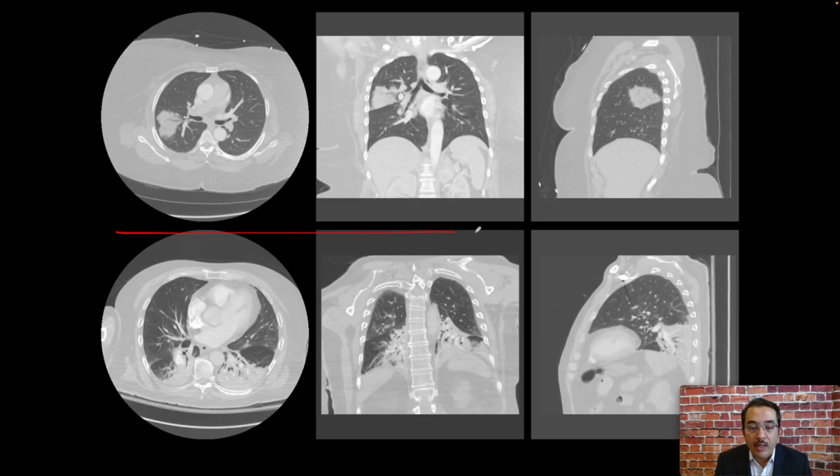On this next slide, we have two CTs from two different patients showing consolidations. So here, the consolidation in the right upper lobe is without volume loss, so this is consistent with pneumonia. At the bottom, we have bilateral lower lobe consolidations with volume loss that you can appreciate here, consistent with atelectasis.